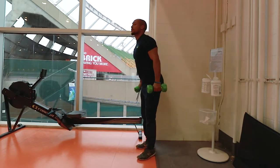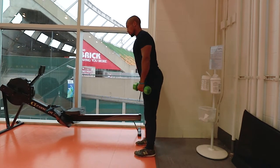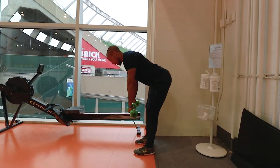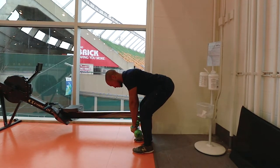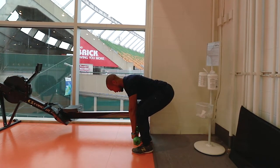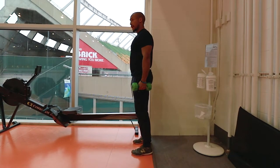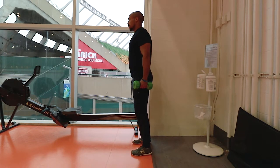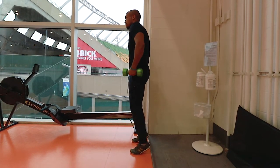Then to finish off, we have our kind of almost like a hanging power clean. I would almost set up as if I'm doing like a negative deadlift, hit that threshold where my joints are kind of at their end range, sit into it, wave it down and back. I would launch up onto the toes, drive the shoulders up and shrug up. When I'm shrugging up, I'm focusing on trying to pull them up and backwards as opposed to losing my hip extension.